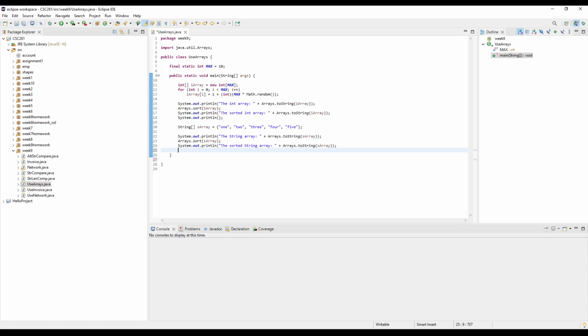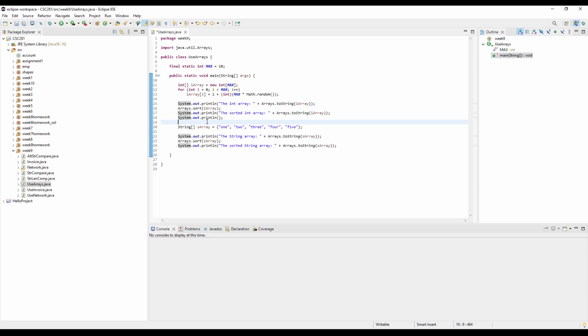For this first section, though, we're going to take a look at just a small snippet of the Arrays class. Arrays, again, are nested items inside of Java that we can't use too effectively sometimes, like resizing or having to use the ints. What we are going to look at is this Arrays class that allows us to manipulate arrays that are already built in. So if you take a look at your week 9 file of UseArrays.java, you'll see that you have this Arrays.sort.